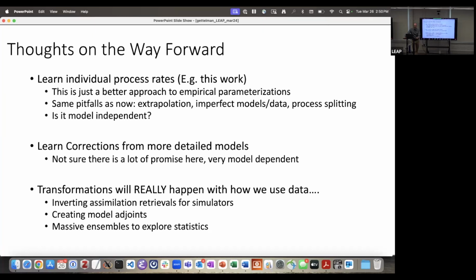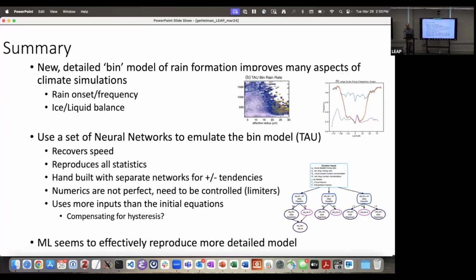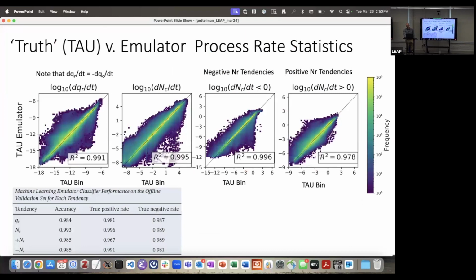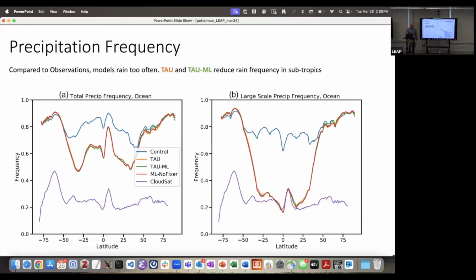Hi, Andrew. Great talk. I'm wondering, as part of this bigger picture of trying to work with data more directly, with a specific example from what you were showing, you showed that the tau emulator and the tau versions of CSM can emulate a cloud set. Oh, they can reproduce the cloud set results, yeah. But that's only if you're looking at large scale precip frequency. When you go back to total, you see we still have a large bias, and we've now just pushed a lot more of the precipitation into convective. I'm wondering if you can comment on, do you think we need to deconstruct a bit some of these model classifications that are incongruent with observations?